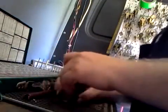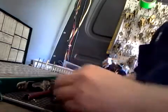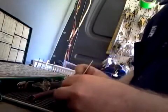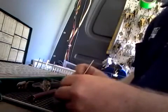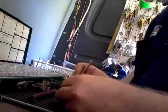Go ahead and put the spring and pin back in, so you can put the tail piece back on. It screws on. Get it to the right tightness.